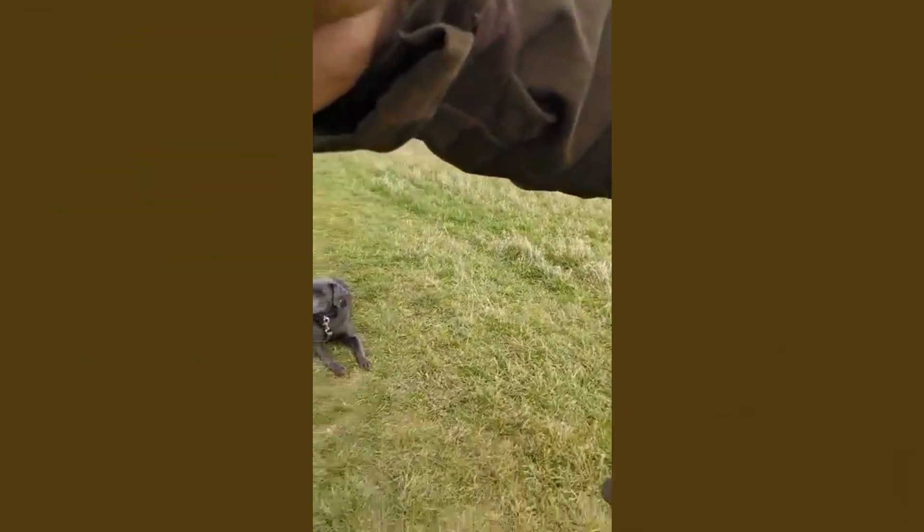I need to stop her halfway through the retrieve, get her to drop it, pick it up, bring it back to me, get her back on the heel, back with me, and then do it again. That's what we've been doing for the last five or six minutes, working through that. My priority right now is just getting some nice patience from her — getting her to sit, wait, focus on me, not disengage from me, stay with me, and not think that she's free to just do what she wants.